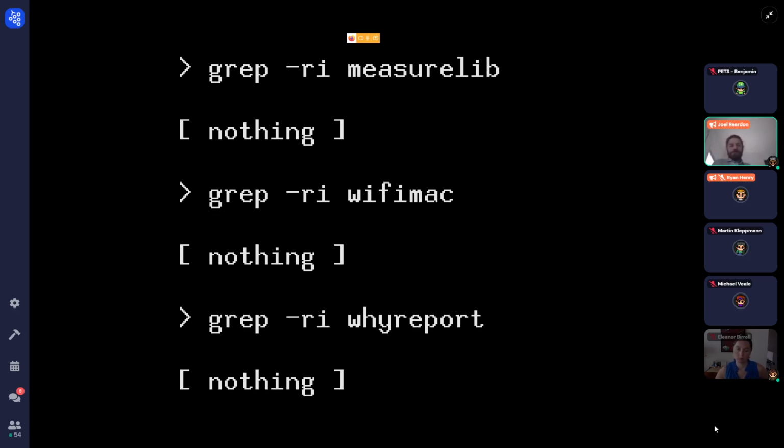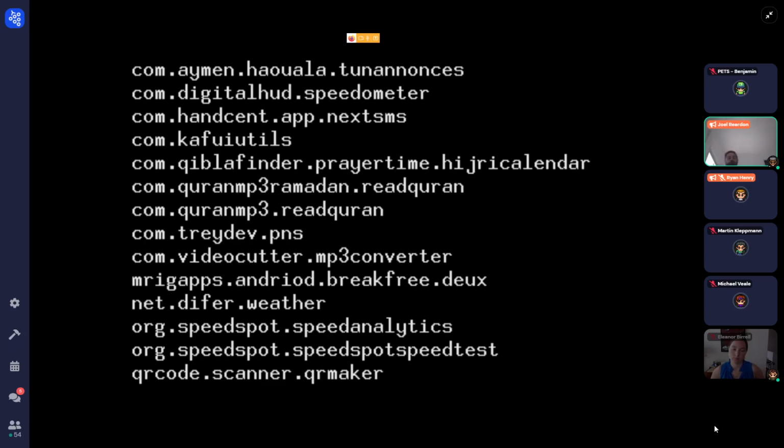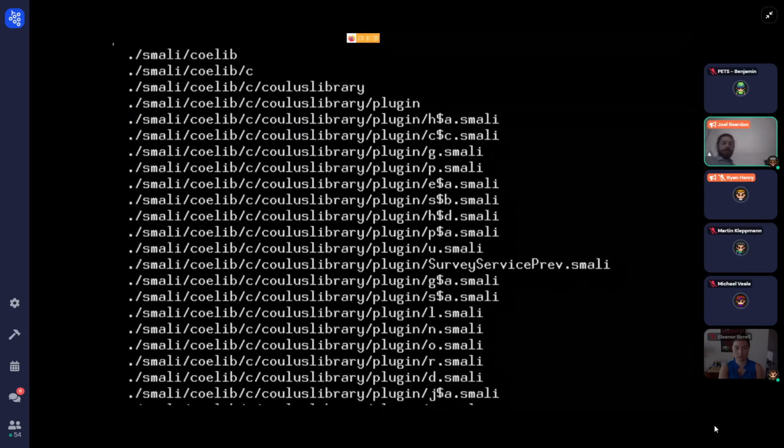So our trick then is to find other apps that happen to be communicating with the same domains and see what code they have in common. Because at this point, it could be any of a number of SDKs in this app. The search space is huge. But here, we can winnow it down to just the specific third-party library that happens to be in all of these other apps, which we find is this one called Coolus Library. So we start looking into who's responsible for Coolus Library.